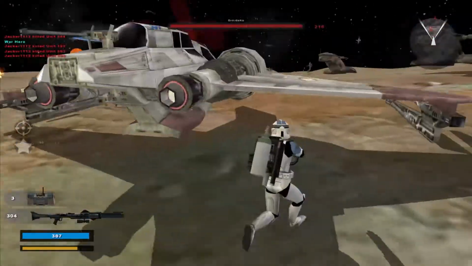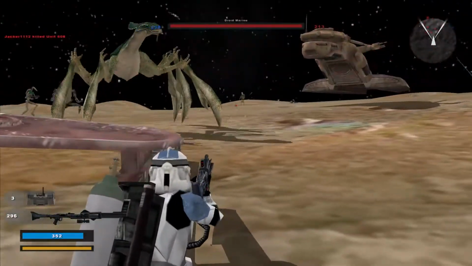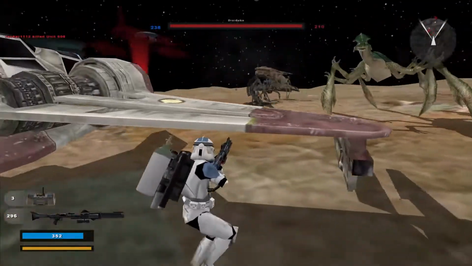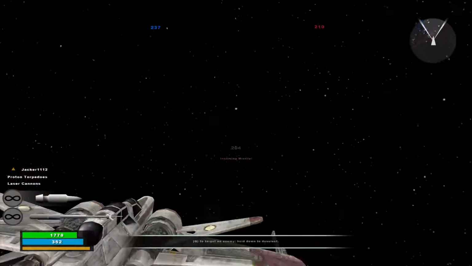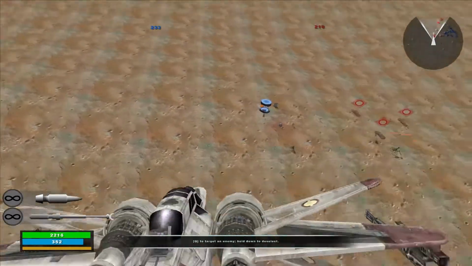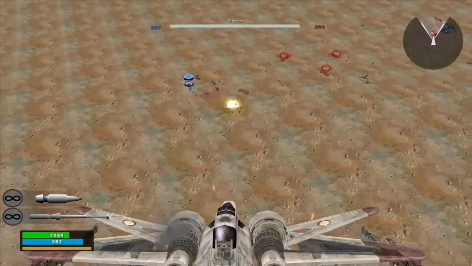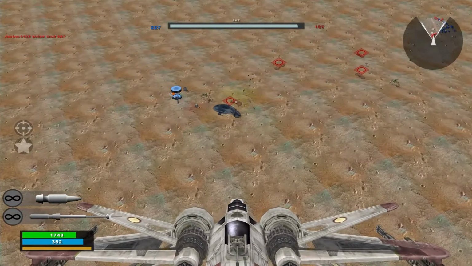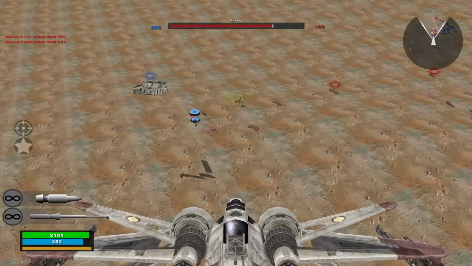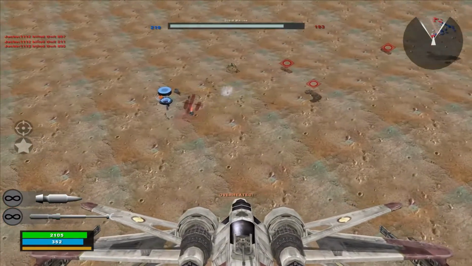Right now, we should be able to land safely. We'll hide behind our ship. Oh! We almost got hit. But thank God we didn't die. Alright, I'm gonna go back in the air, just for safety. Let's do this. Chase down that scout. We're actually winning this match, which is surprising.